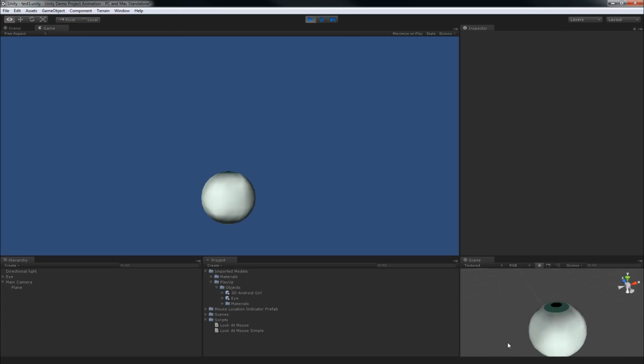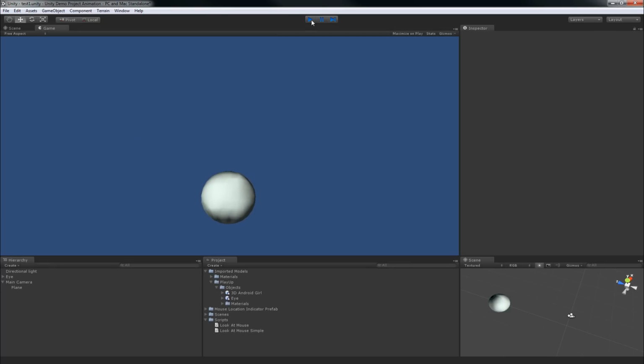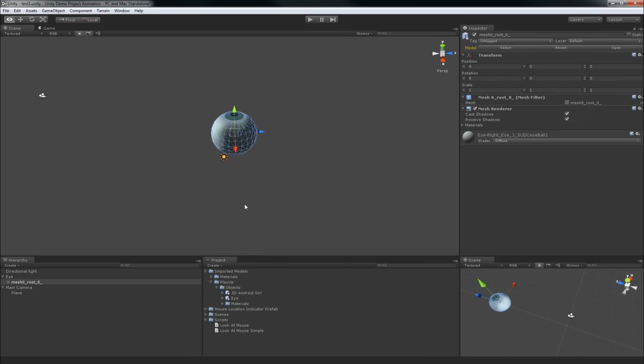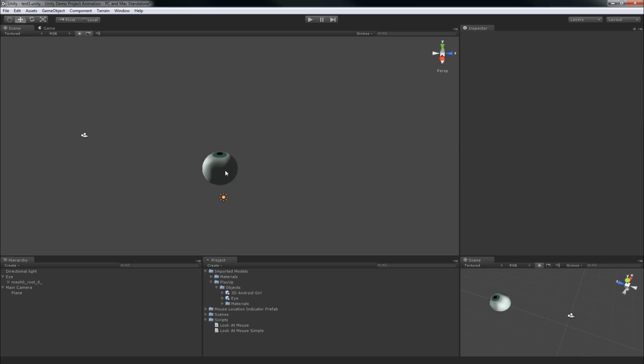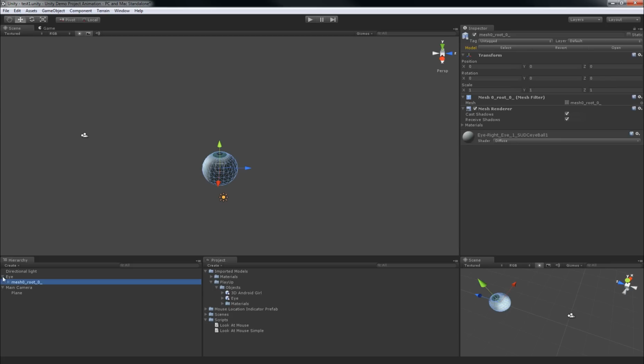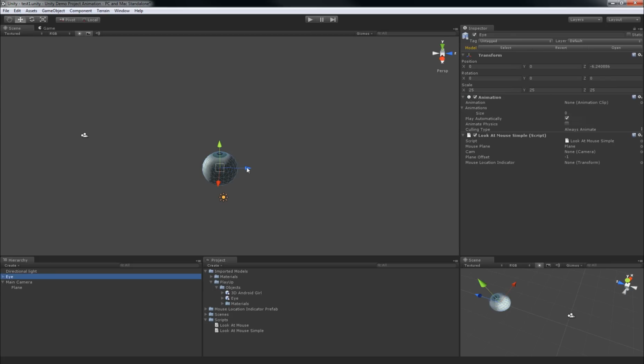So what we'll see to begin with is, well, this eye is not actually looking anywhere in the direction of the camera. And if we click play to stop it playing, we'll notice that that's actually because what I've done with this script to make an object look at the camera is I've taken this blue axis here, the blue axis for the object, and I just make that point directly towards the camera.